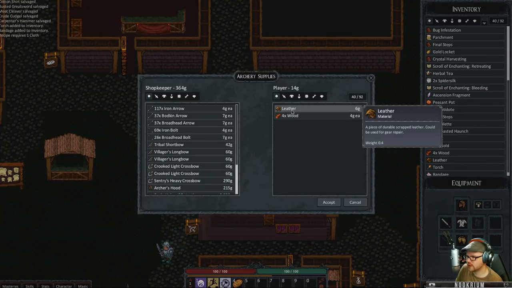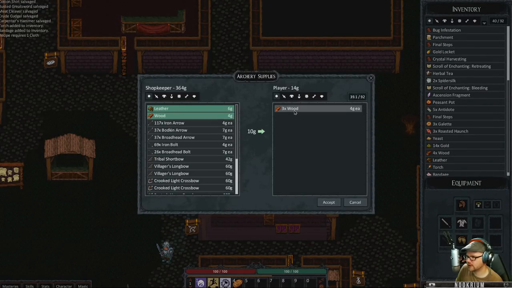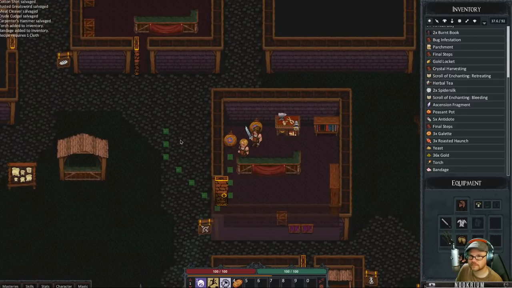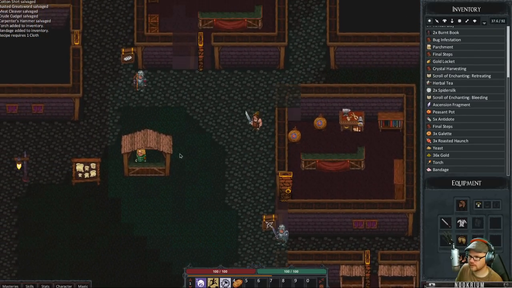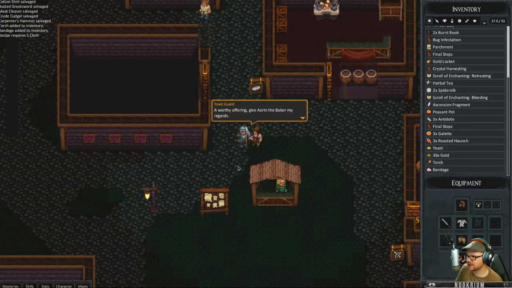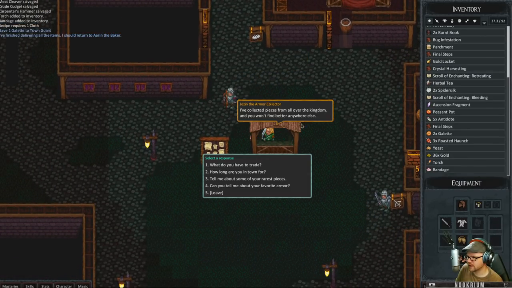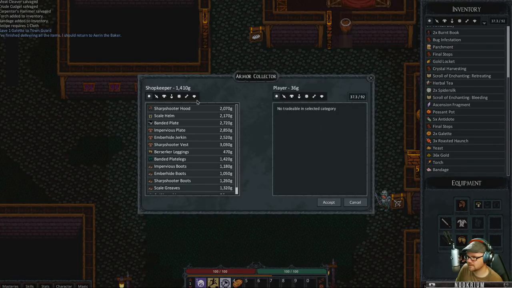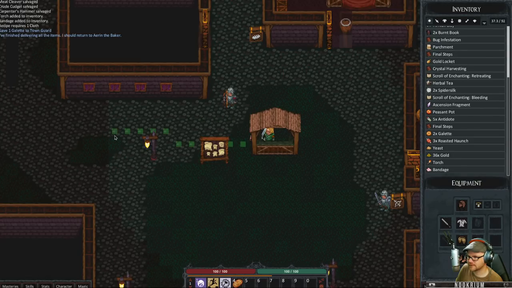Anything else you want to trade, buddy? You can have all those. I got money. Okay. Well, let's go give these guys some... whatever that stuff's called. Also, I need to talk to someone about this thing I have. Tell me about your favorite armor. The plate, okay? Yeah, you've got expensive stuff.